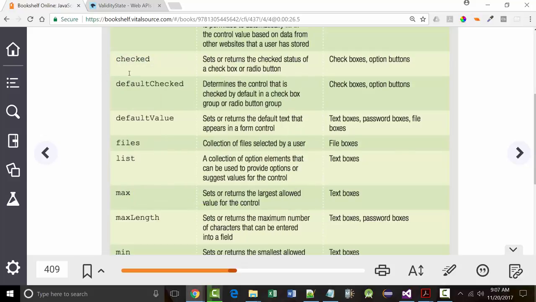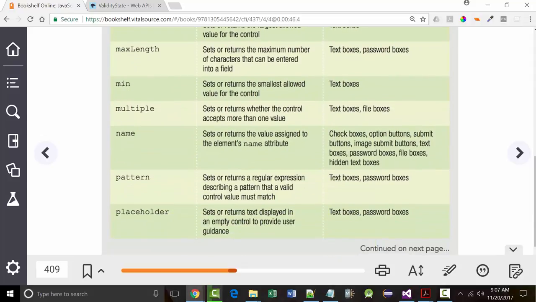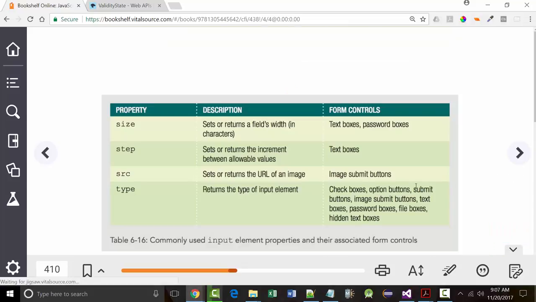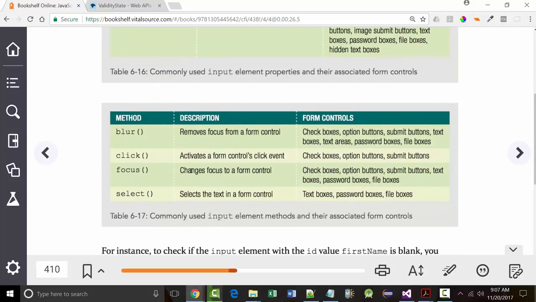I'd say that would be a good one to know for the test. All right. Source sets returns the URL of an image. We'll get into that in just a bit because you know that source is used for other things as well.